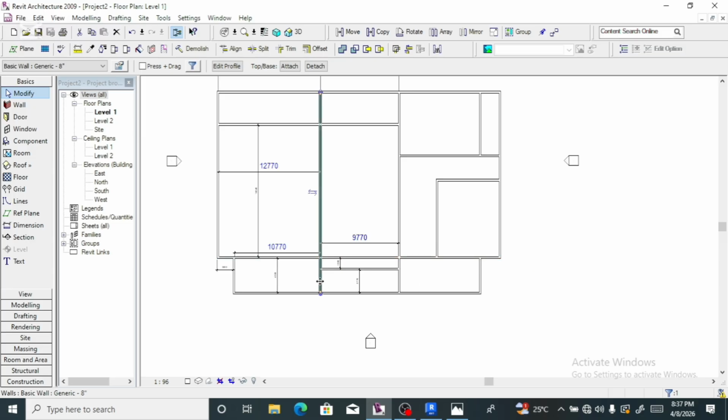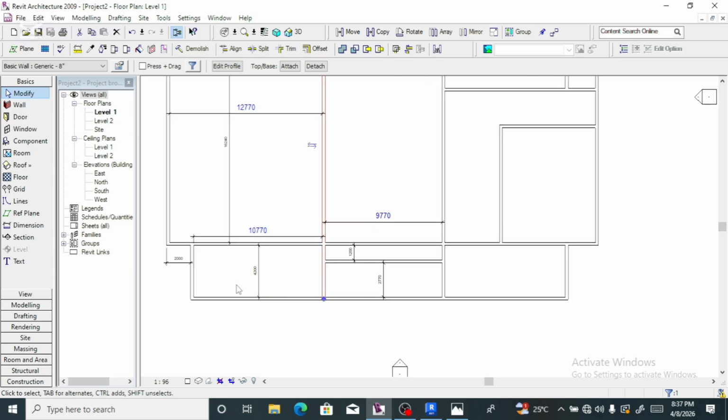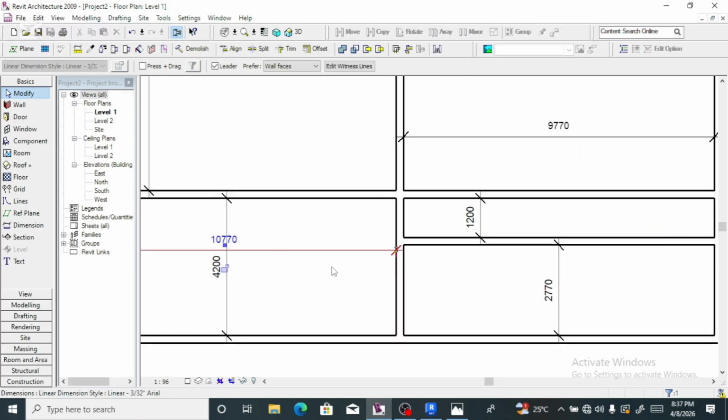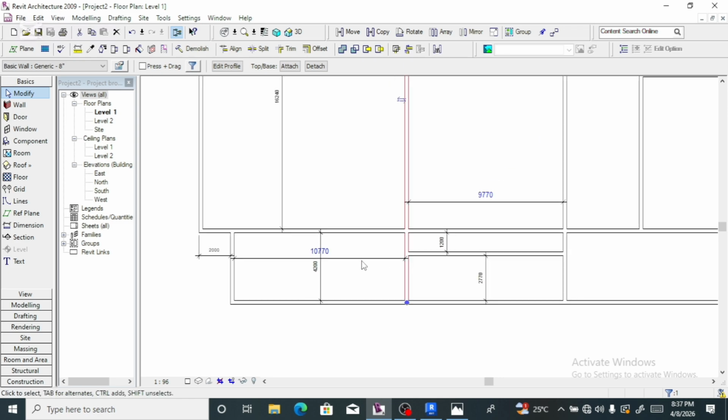And the width for the toilet, for the room. Highlight the wall, change the dimension here. Let's say the wall, considering the toilet, making it 5000.